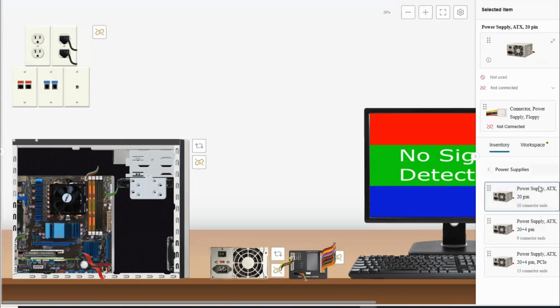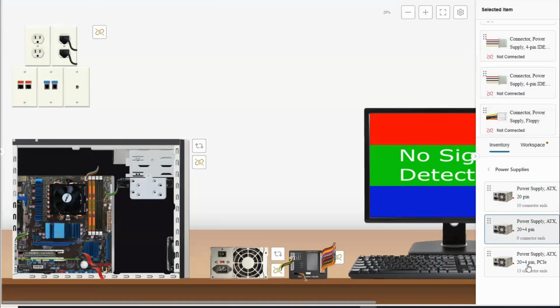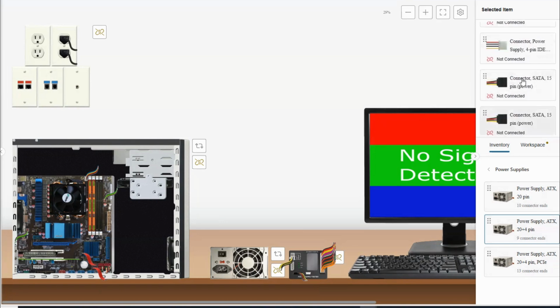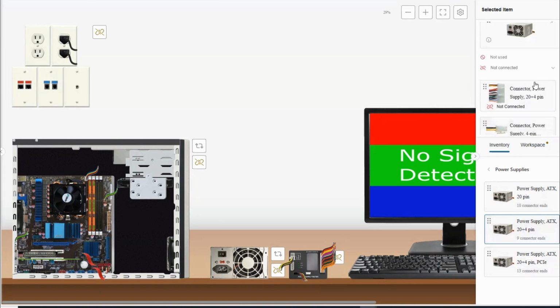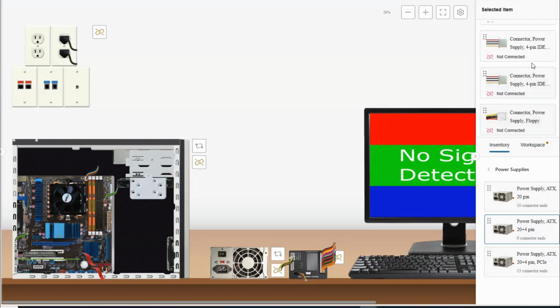If we start with the first one, we select that and then quickly go through. We look for 24, so we got only 20. That is not 24, so we have to move on. As we see down here, all these two are already 24. So we have to check the additional parts. As we see here, for the fourth one, we have 24 and we have four power connector, which fulfills the first two requirements. But we are looking around, going through, and there's no 6.